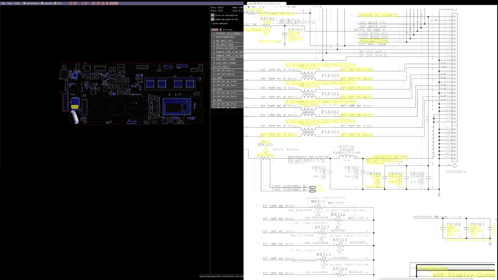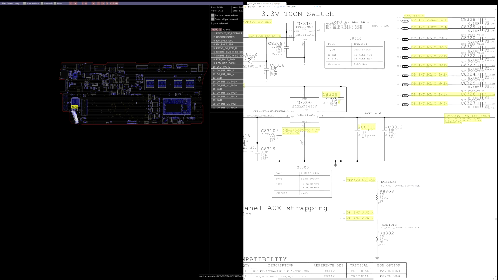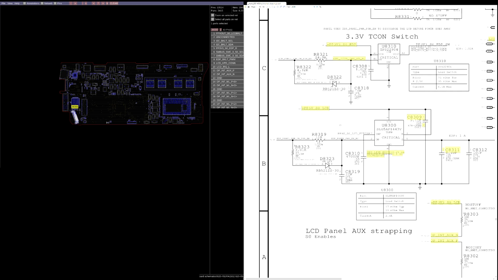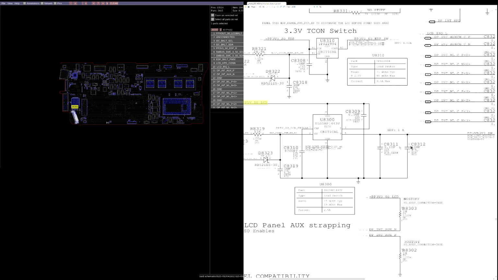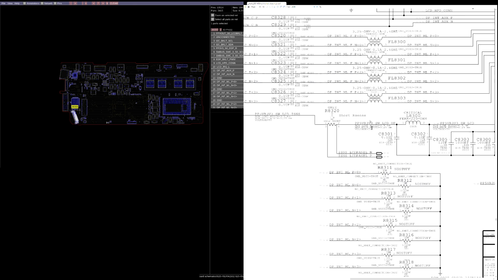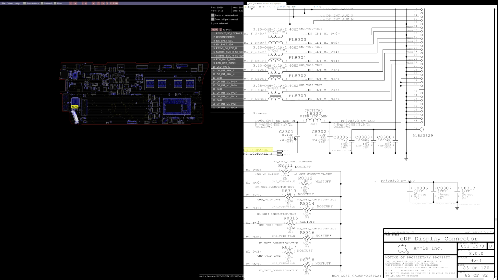Now, the next thing we're going to have that's important here is this over here, which is going to send 5 volts to our screen circuit. So over here, we have PP5ESO. This chip is going to take the 5 volts and send it onto the screen. You're going to have a current sensing resistor here, so that something can sense how much power the LCD is using. And then you have an inductor over here, which is going to act two things. A, it's going to act as a fuse.